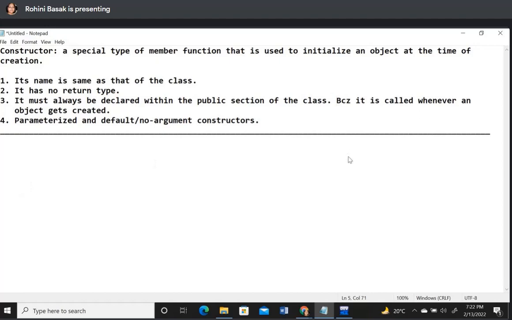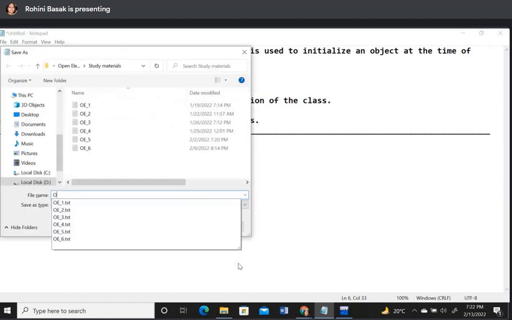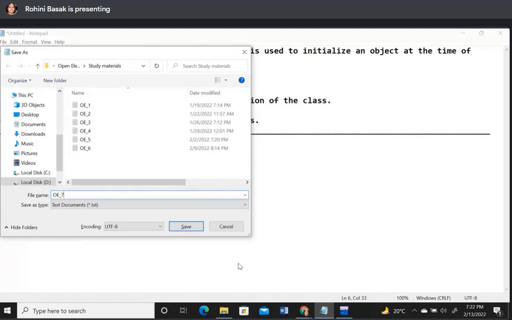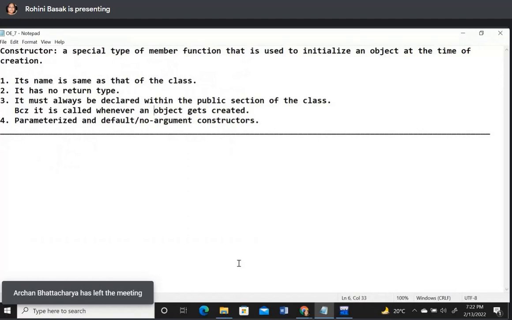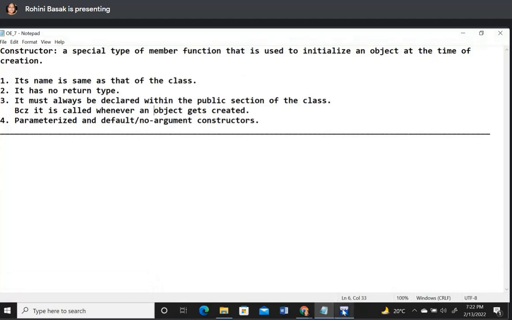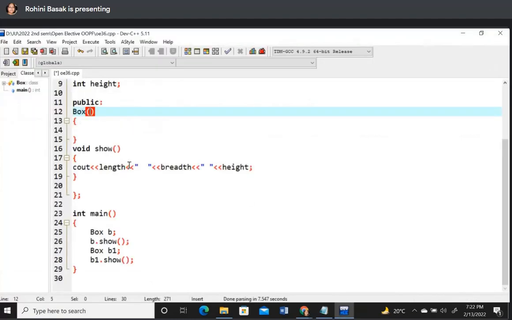Okay, but in case of Java, a constructor may be declared within the private section, because in case of Java, the main function is defined within that class definition. So আমি এখানে জাভার কথা বলছি না. We are not at all interested in Java in this particular course. So we are focused on C++. In case of C++, the constructors must be declared within the public section. Okay, আচ্ছা, এগুলো জাস্ট বেসিক কতগুলো ফিচার বললাম.